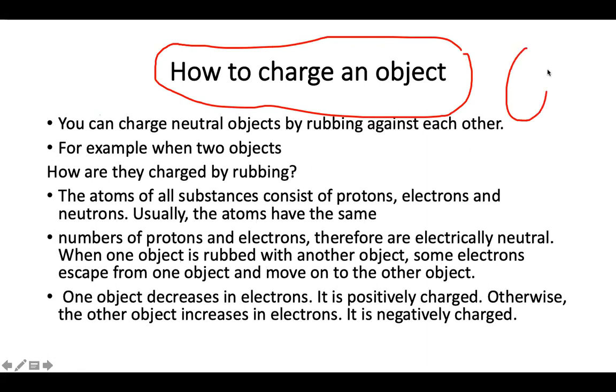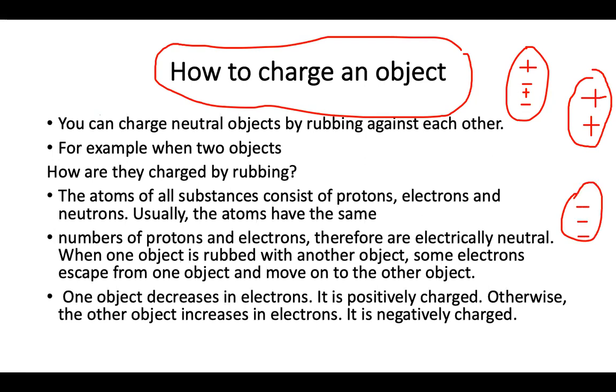So first of all, we have this object with positive charges and negative charges that are equal. For it to be charged, one of the two charges must be dominating over the other. If we get to have more positive charges within this object, we are going to say it is positively charged. If we get to have more negative charges within the object, we will say it is negatively charged. So we are trying to move from a point where positive and negative charges are equal to a point where a particular charge dominates.